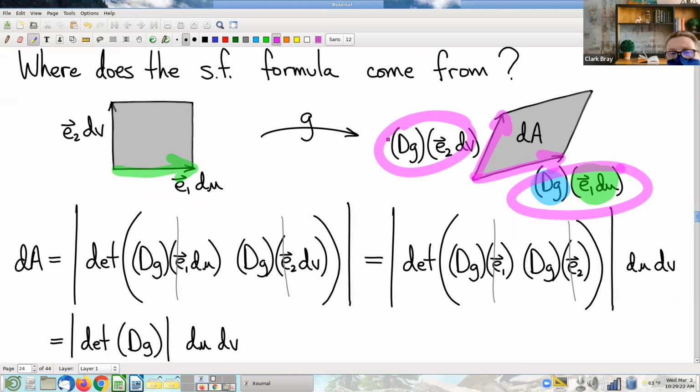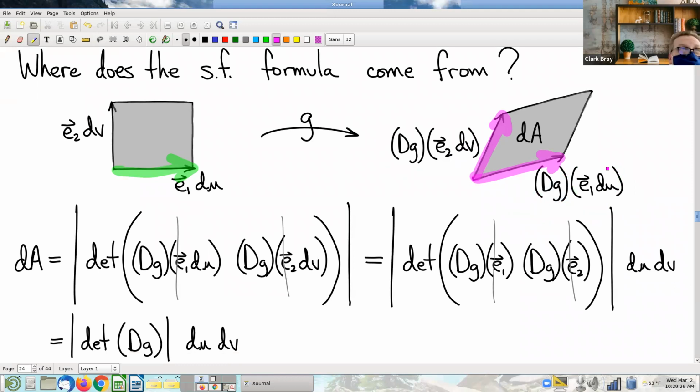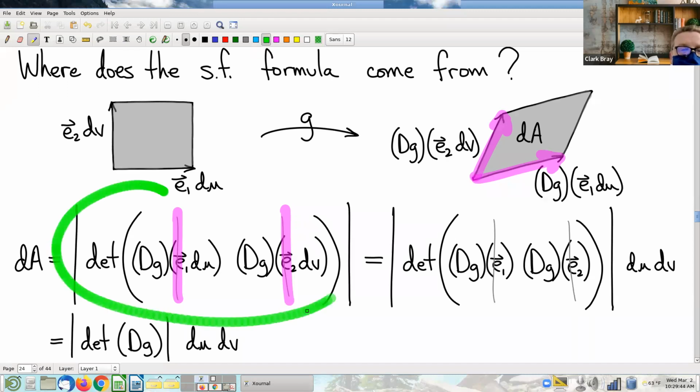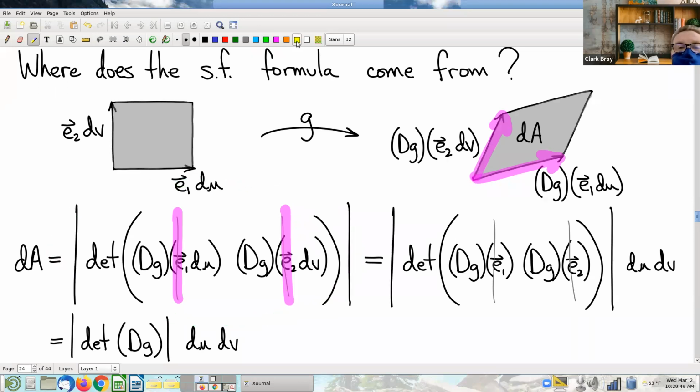Once you've done that, well, I don't want to say it's all over quite, but we've got it down to some algebraic manipulations at this point, because we know how to find the areas of parallelograms. Right? The area of a parallelogram is what you get when you take those edge vectors and make them the columns of a matrix, and then take the determinant. Right? Well, the absolute value of the determinant. Oh, I keep messing up my color choices. Let me do it. I'll use yellow. So the absolute value of the determinant is how you compute area.